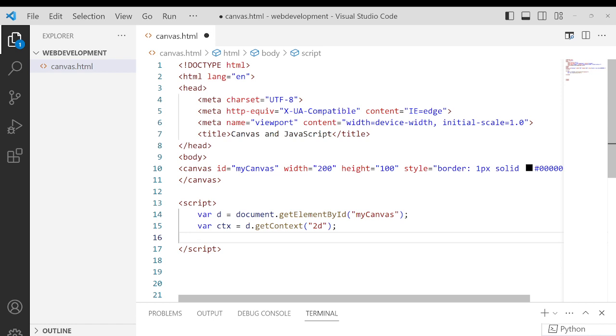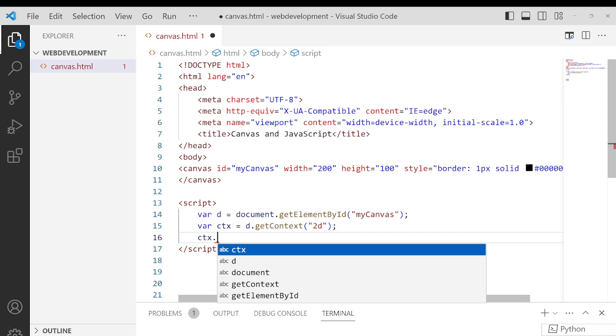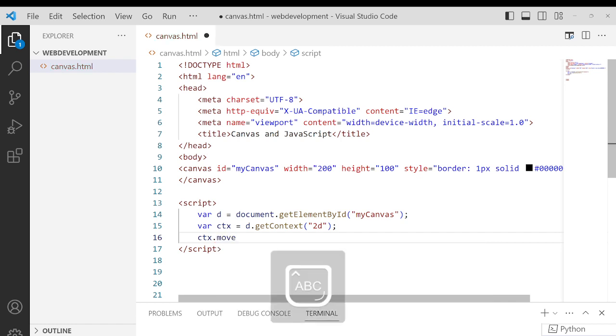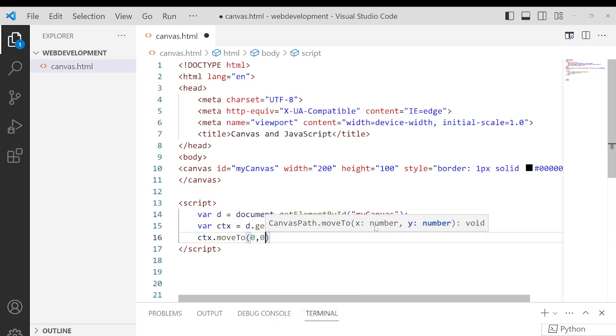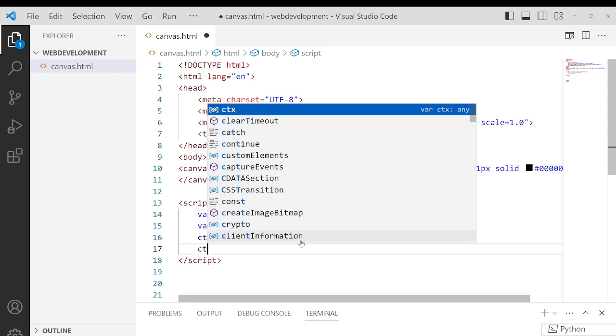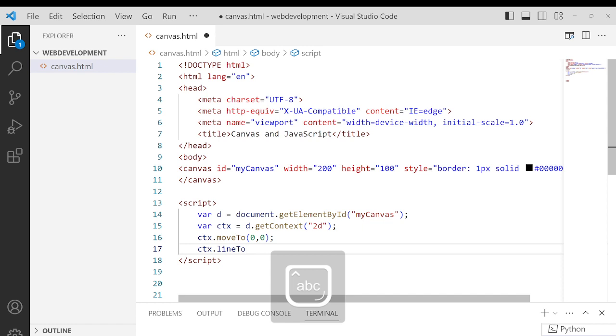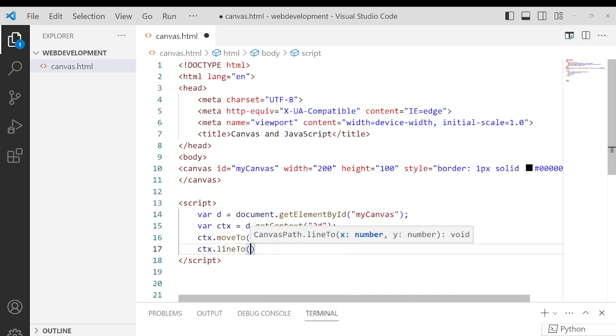And now I want to create one line. For that I will use some built-in functions. I will call this variable here, ctx.moveTo, and I will start from the 0, 0 position, with a semicolon. Then I will write ctx.lineTo, and we can draw this line to 200, 100.